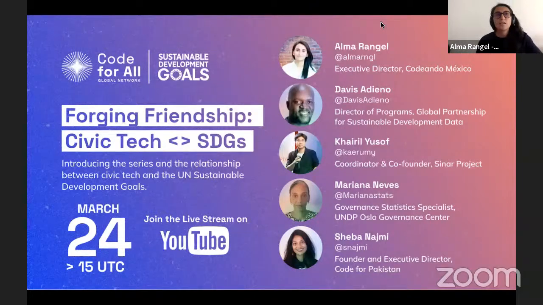Codeando, Mexico is an organization that has been around for 9 years in Mexico, and that works with people and teams working in the public space. That can be either public institutions, civil society organizations, collective social movements, and we help them improve, deepen and broaden their impact through tech and data, civic tech and data.